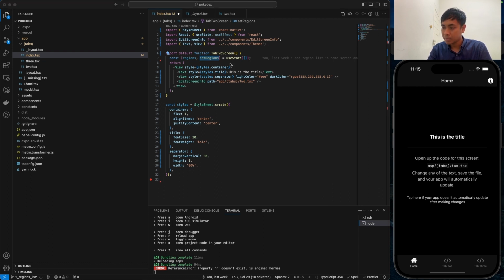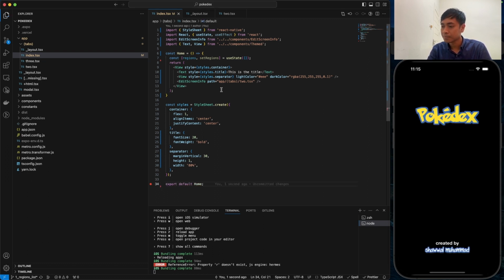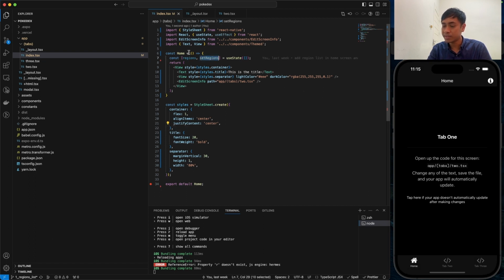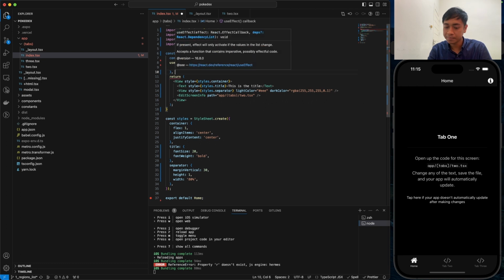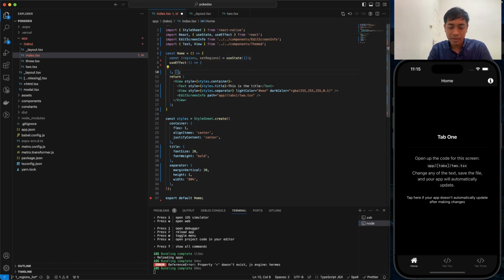And to make it easy to work on, because this is home, let's change this to home page. Okay, make it an arrow function and export it at the bottom. Okay, if you save, you won't see anything because we just set regions. And now we're gonna use the second hook from React, which is useEffect. We're gonna use effect like this, useEffect, then like this. If you don't have a dependency here, it's gonna run only once.